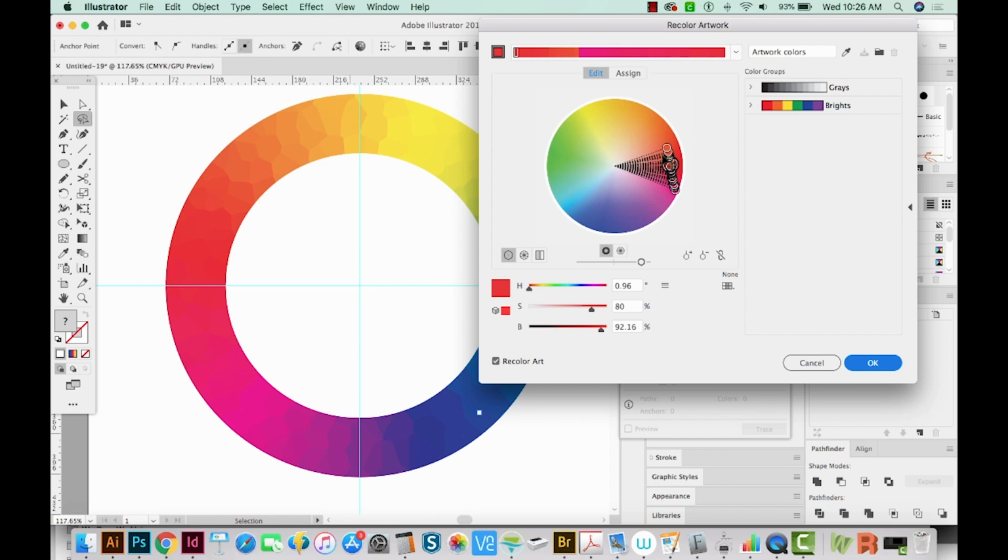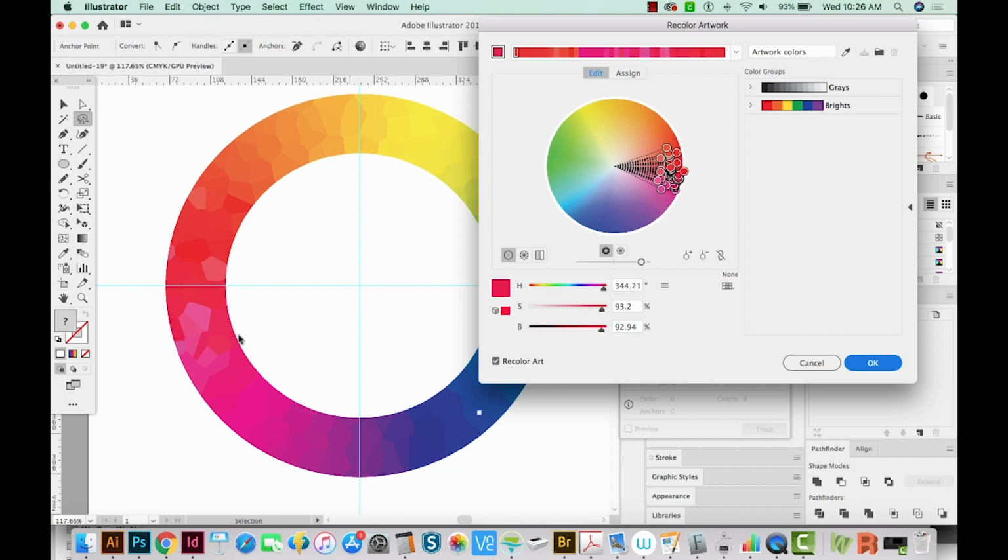And now we can kind of change some of these by just pulling them out and in. You can see the colors changing over there. And you have to kind of be careful with this because you don't want to go a lot different or it starts looking just wrong. So maybe a fewer amount of colors is the way to go.